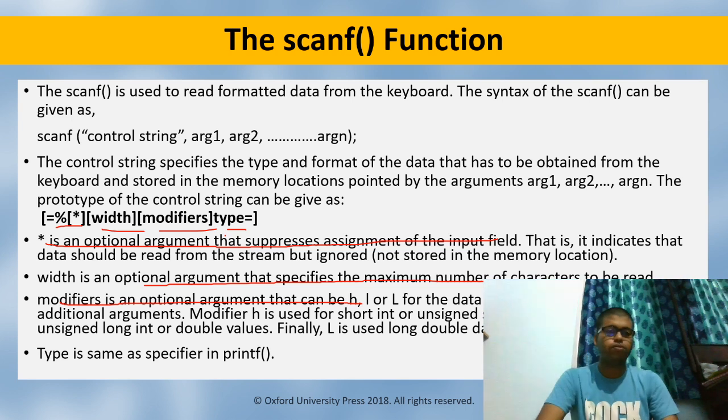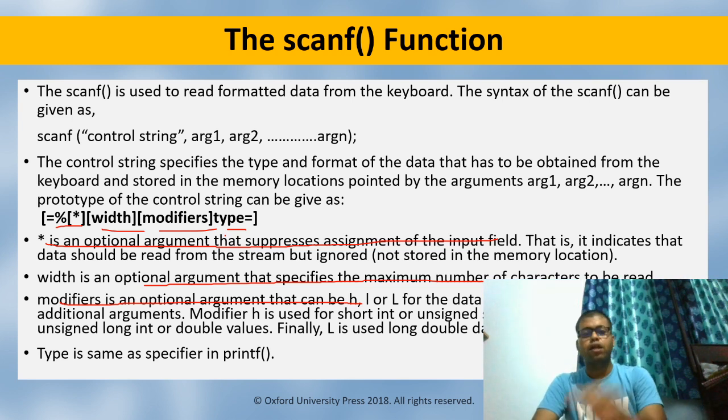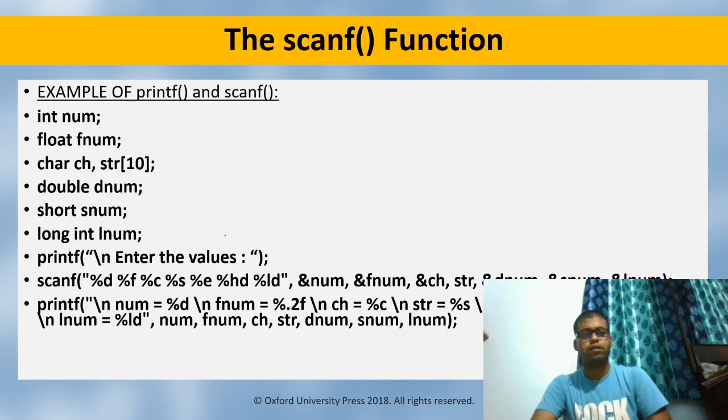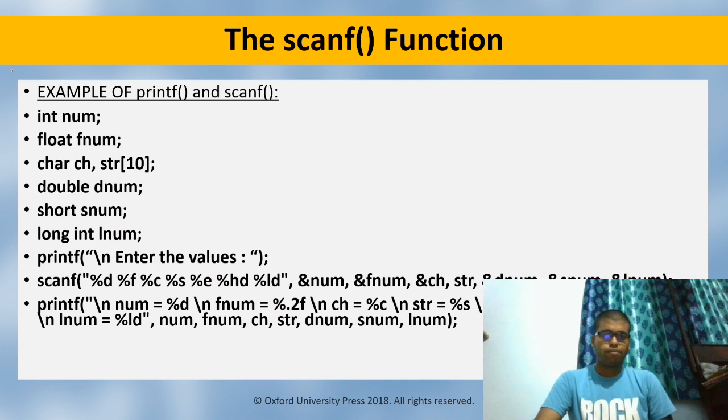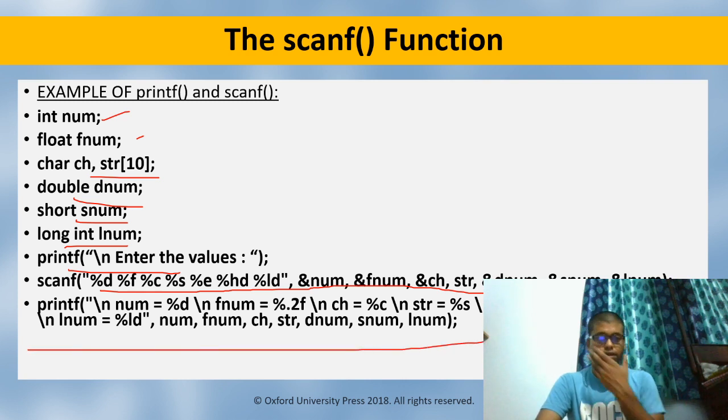We have already gone through this and practiced those things. These are inbuilt functions: printf and scanf are inbuilt functions. Now some examples of printf and scanf: int num, float fnum, char, double, short snum, long int, printf to enter the values, scanf, like this. From here you can understand the different data types and how they can be stored.